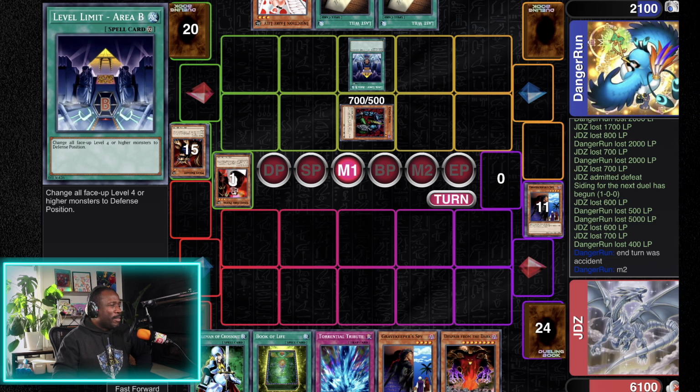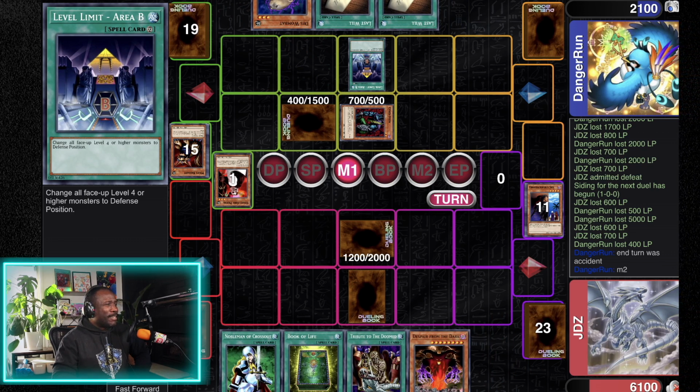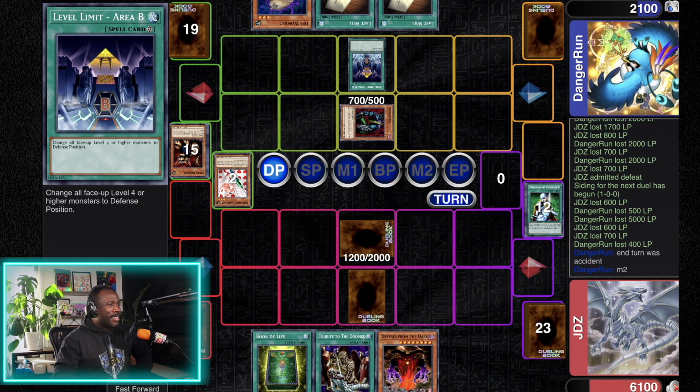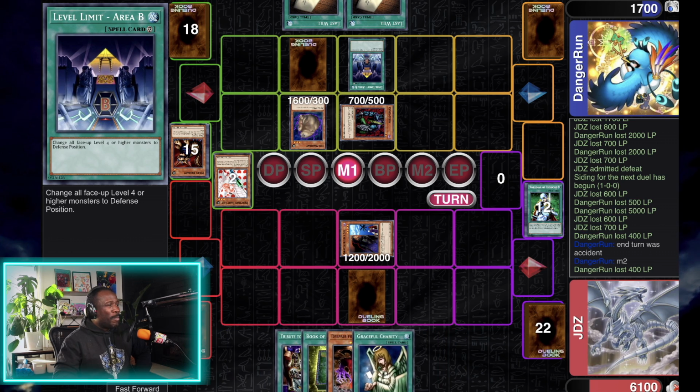But they ended up setting up the Level Limit Area B. I set my second copy of GK Spy, pass it on over. They set the Injection Fairy Lily. I go ahead and Nobleman Cross out that, pass it on over to them. They go and set the Call of the Haunted, bring out the Wombat, run into the second copy of GK Spy that was in the hand, dropping down to 1700.